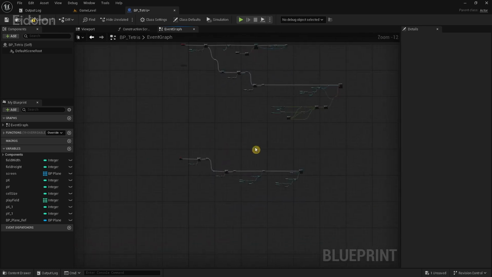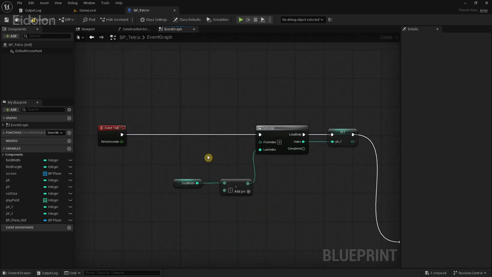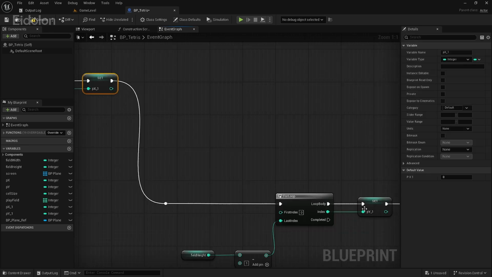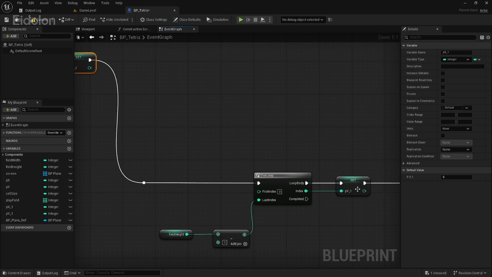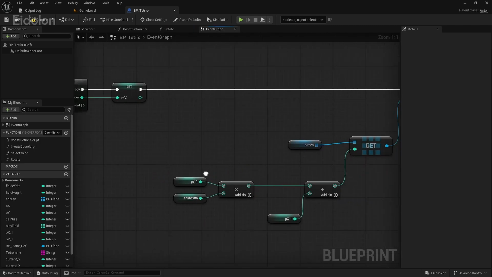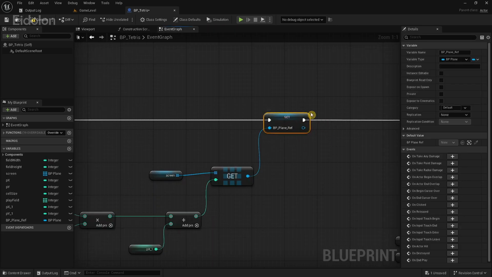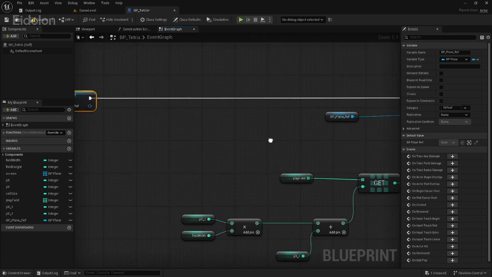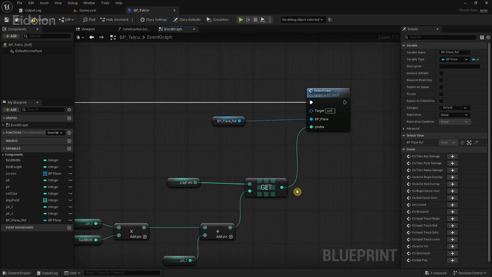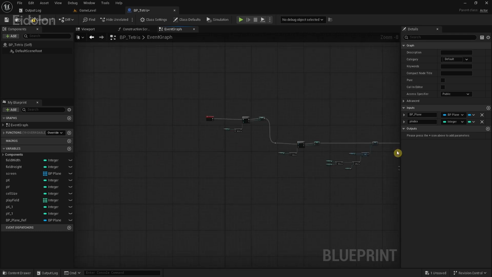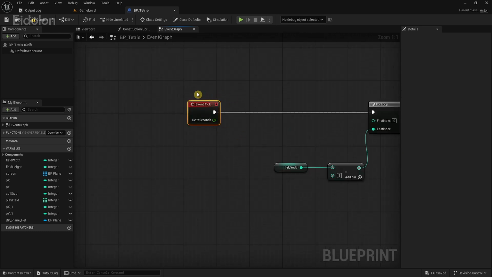So I have already created the nodes needed to do that. Once again, pause the video and recreate it in your project. It's all largely the same thing as what we have done in the previous video, except this time we have a different variable to store the x and y values in our for loops, and we're storing the reference of the plane that we have gotten from the screen array into a variable called bpPlaneRef, and we're storing the values we have gotten from both of these into this function called selectColor. Also, all these nodes are connected to the event node over here.